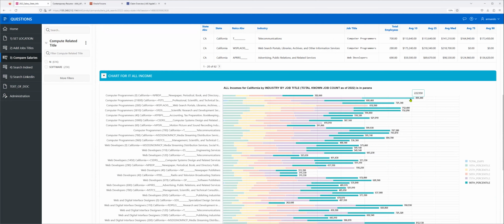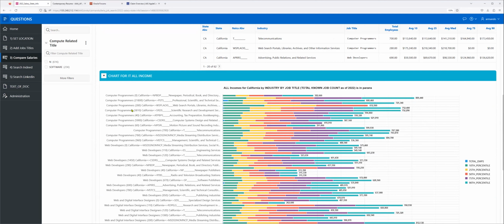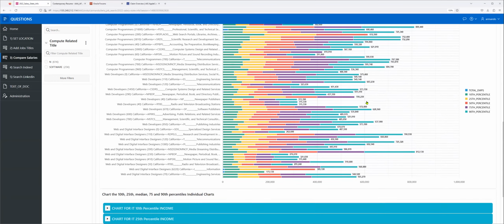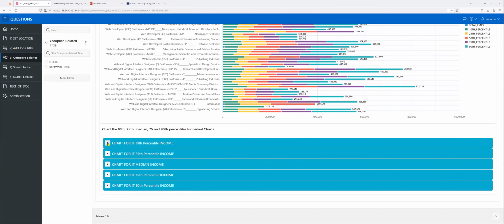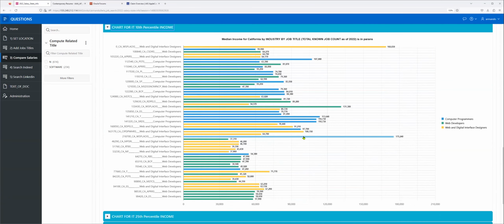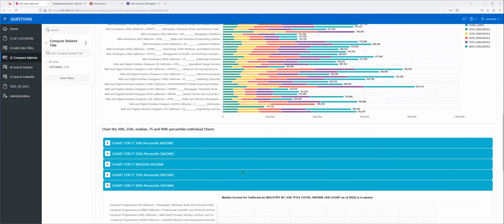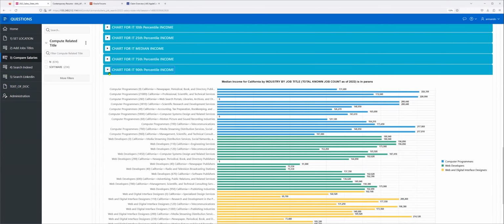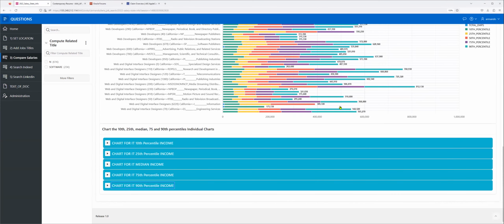And obviously, there are some industries where the same skills pay better. So I could select an industry that is better paying, and I could see this position across all the different industries. And again, this just shows you the graphs and charts for each individual percentile. There's one bug that I don't have the color sorted, but I'll have that shortly. So that's essentially what the salary mapper is.